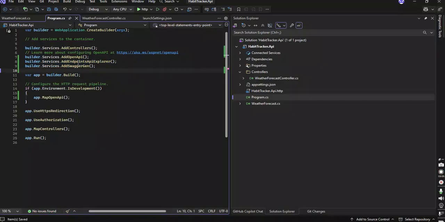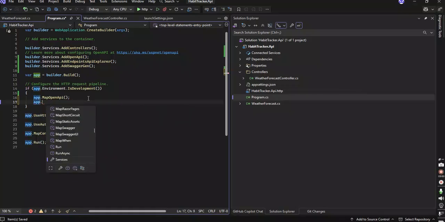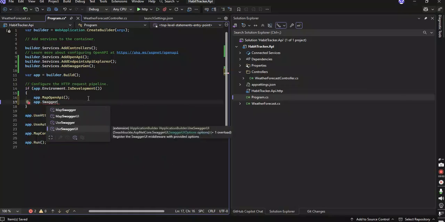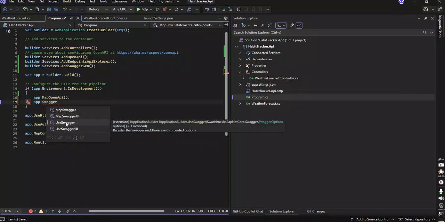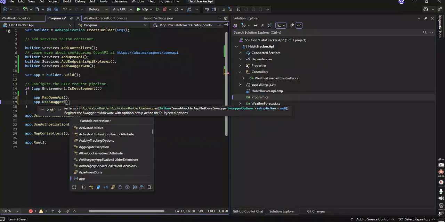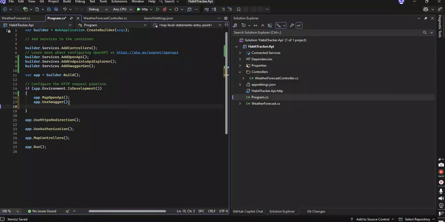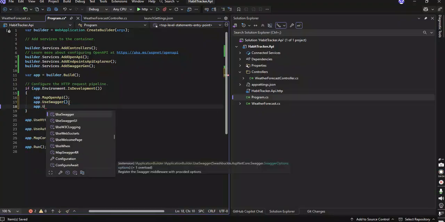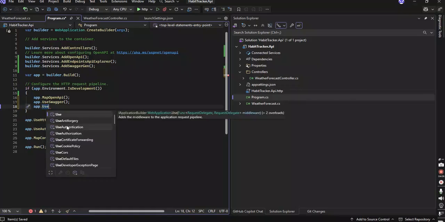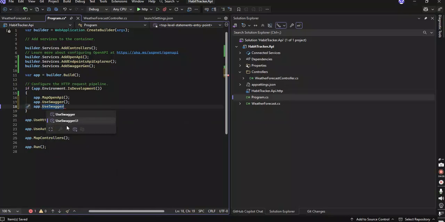Then after the build is completed and you're running the project, if the project is running locally, then you need to add something called UseSwagger. It is not autocorrecting, I don't know why. app.UseSwaggerUI. That is the main purpose of this, right? Yeah, it is done. I understood. So these are the things that we need.